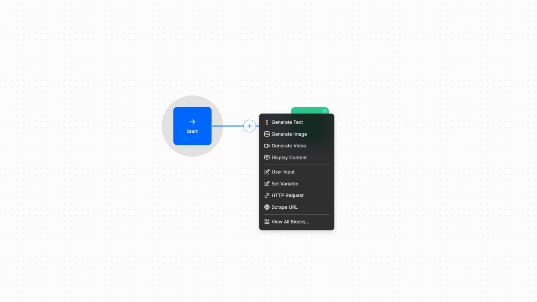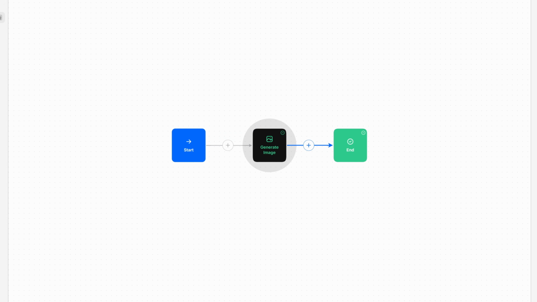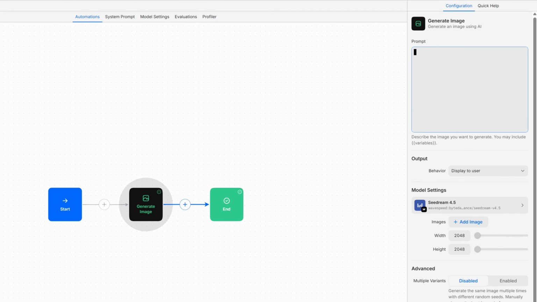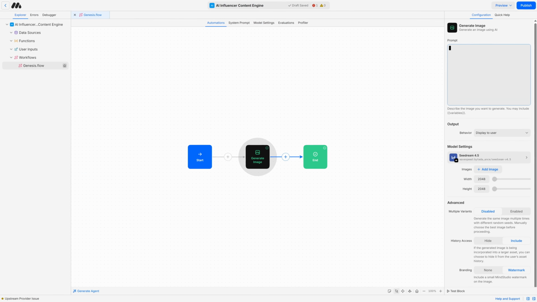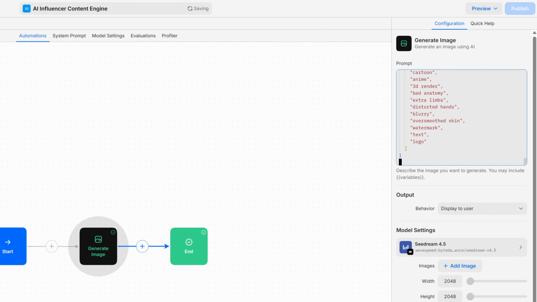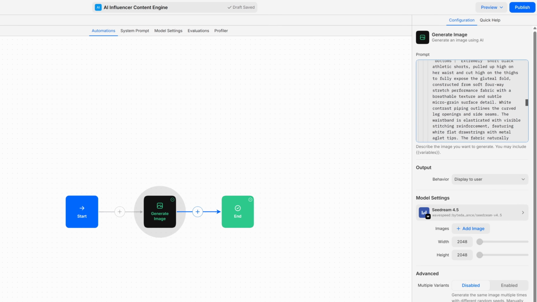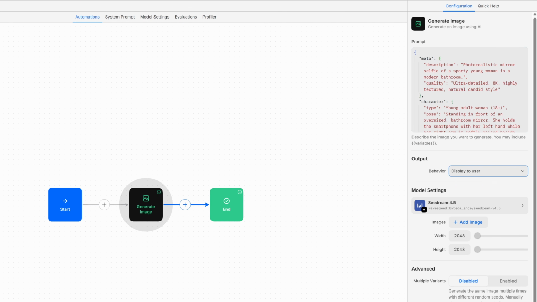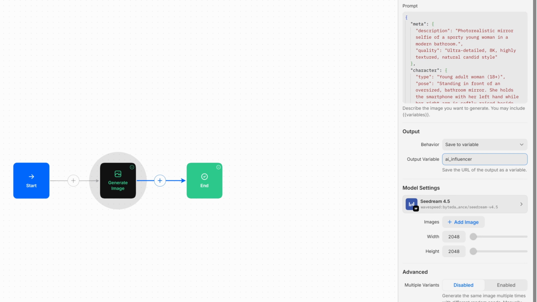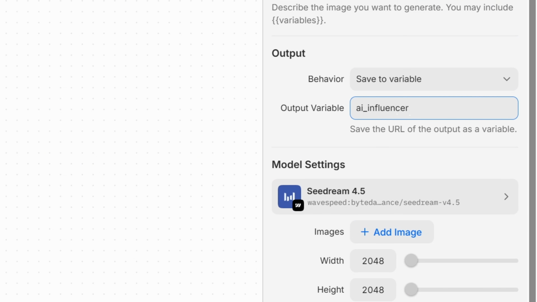To get started, I added a Generate Image block to create the influencer you saw at the beginning of the video. This is where you put your prompt, name your file, and choose your model. I've actually put the exact prompt I used in a Google Doc linked in the description, so you can just copy and paste it like I did. You need to save it under a specific name. In MindStudio, we call this an output variable. We need this because we're going to reference this specific image in other blocks later on. One quick tip: if you use 2 words for your variable name, make sure you connect them with an underscore.